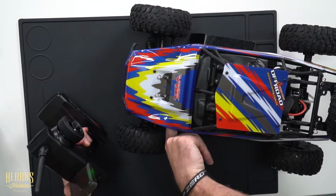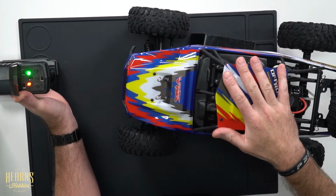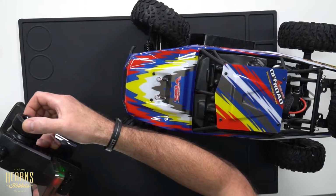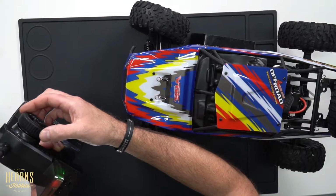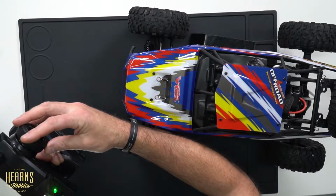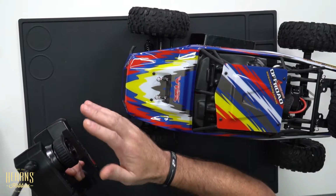And the vehicle, we'll check it. Yep, it's working. The radio and the car are both switched on. Now here we've got our steering. You can see that we've got left and we've got right, fully proportional. If you just want to steer a little bit, steer in here. If you want to steer a lot, then all the way to the stop. It's very important to remember to use the tips of your fingers and not grab it with your whole hand and twist it, because you will break the radio.